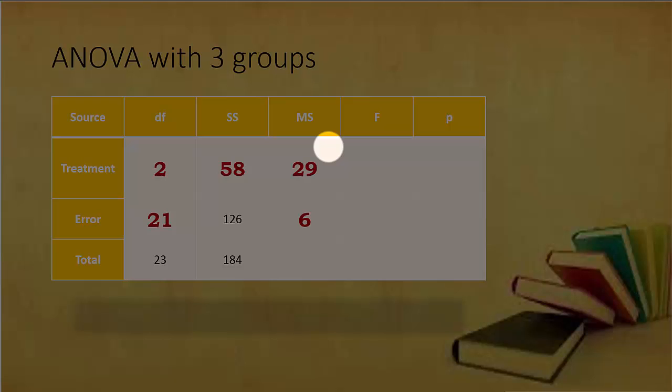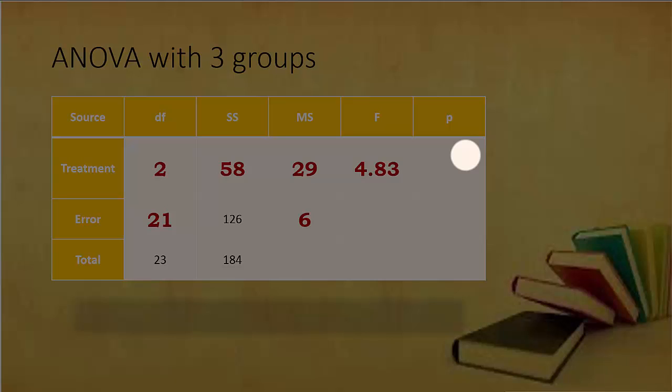So there we have it. 58 divided by 2 and 126 divided by 21 gives us the mean square for treatment and error. And then we can take that MSTR divided by MSE and get the F-test value. We won't compute the p-value here, but just a note on interpretation. In fact, that's usually the first thing you'll look at when you get to an ANOVA table. You look at the p-value and see if it's low, because if the p-value is low, you'll reject H0, and in this case conclude that there's at least one difference between population means.